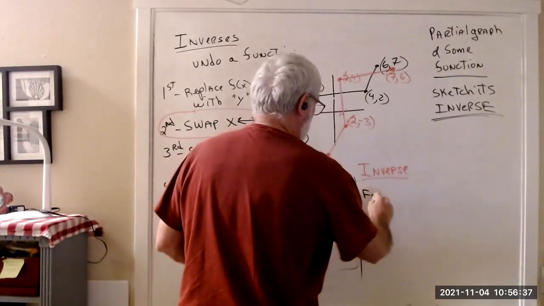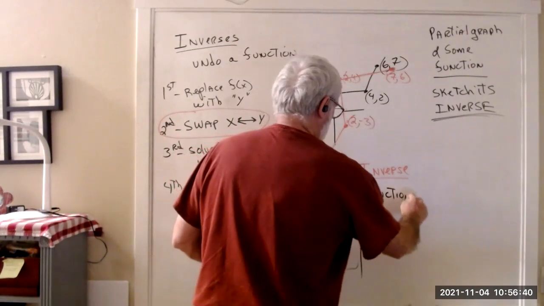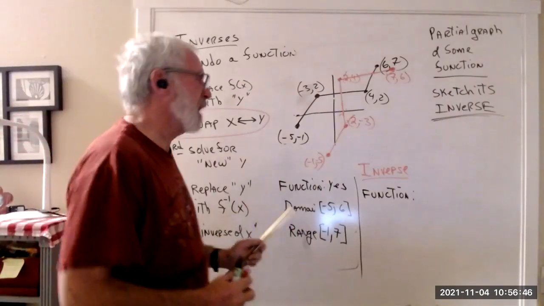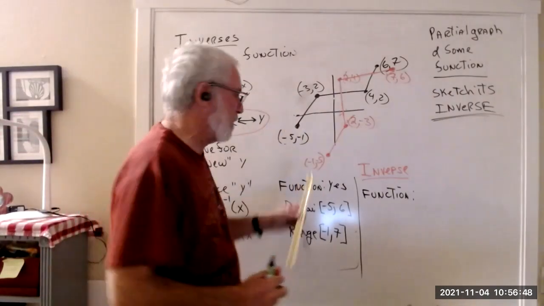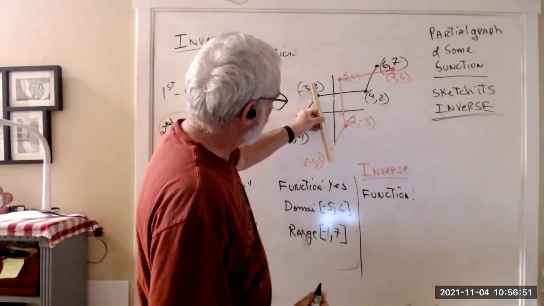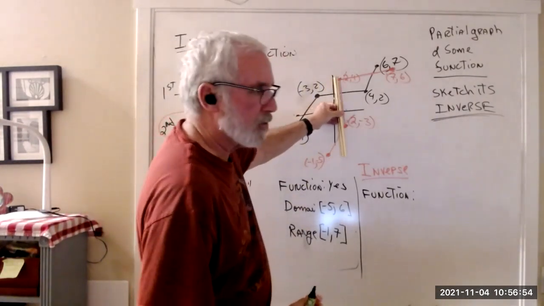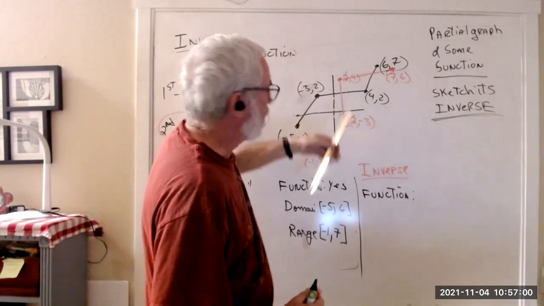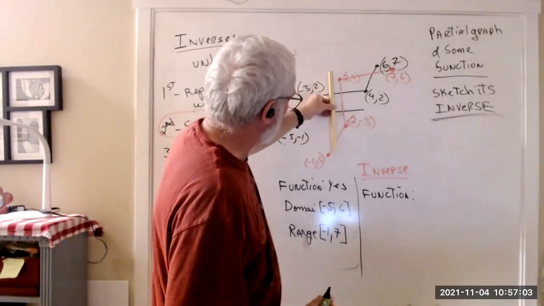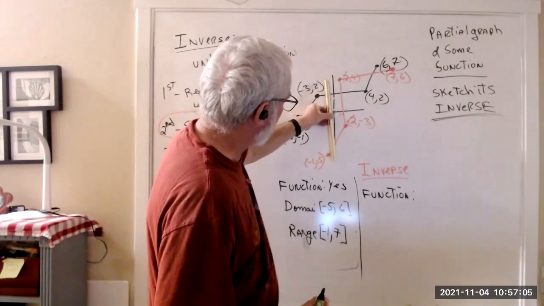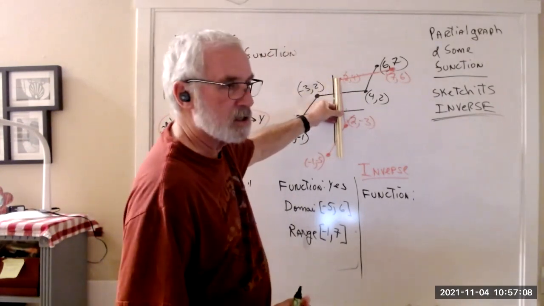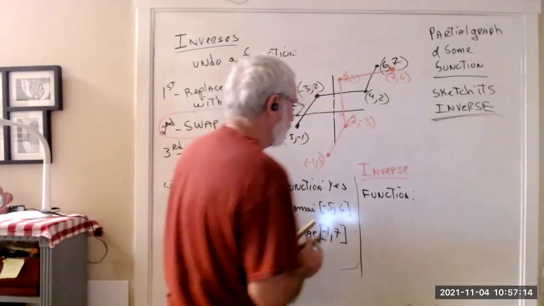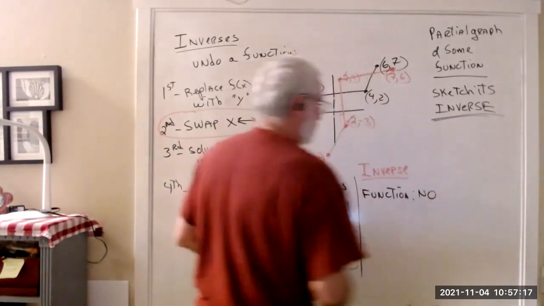Okay, so we're going to ask the same questions. Is it a function? Now, it's kind of hard to tell this time because my drawing is sloppy, but right here, a whole bunch of points are hit at the same time. When I take my vertical line and pass it through, I'm okay here, okay here, okay here. All of a sudden it dies. A whole bunch of points are hit all at one instant. So is it a function? No, it is not.